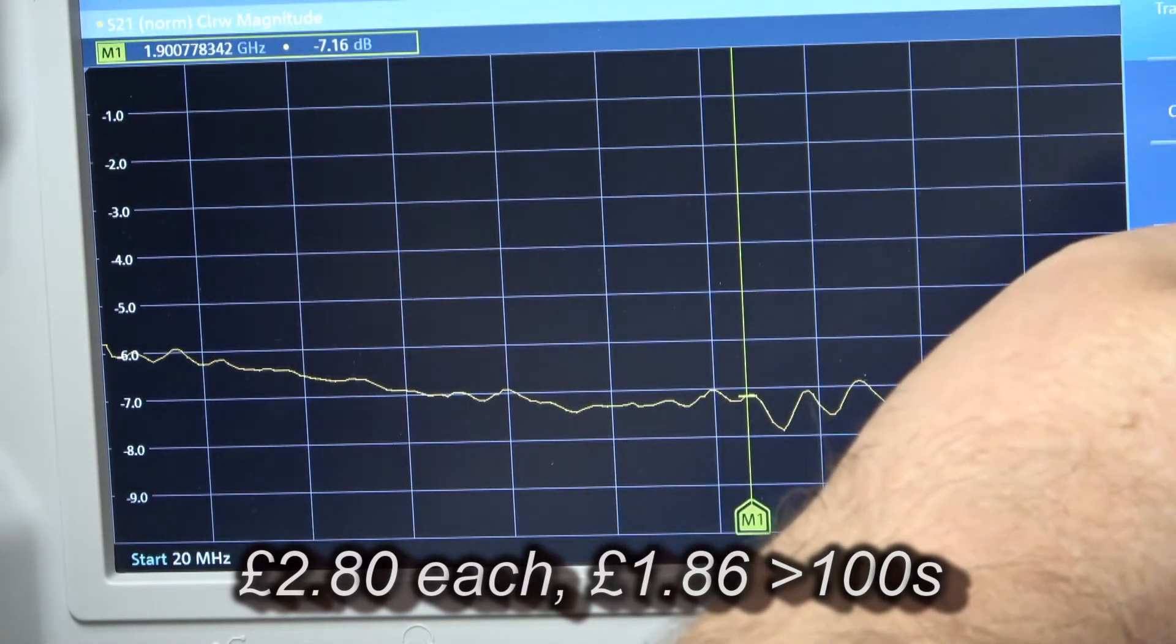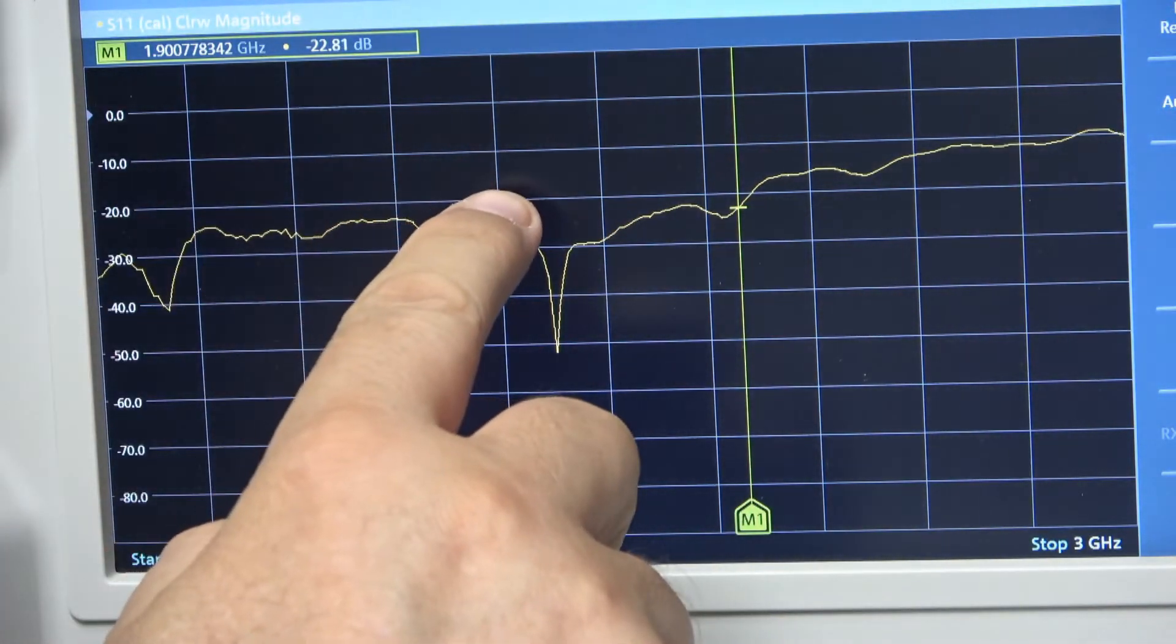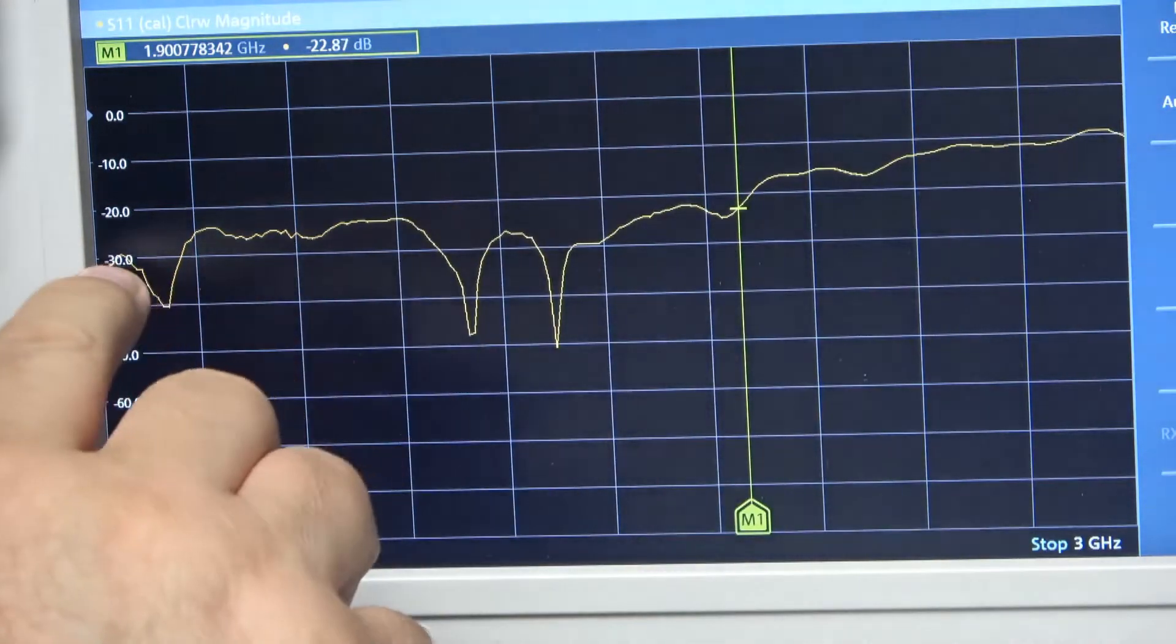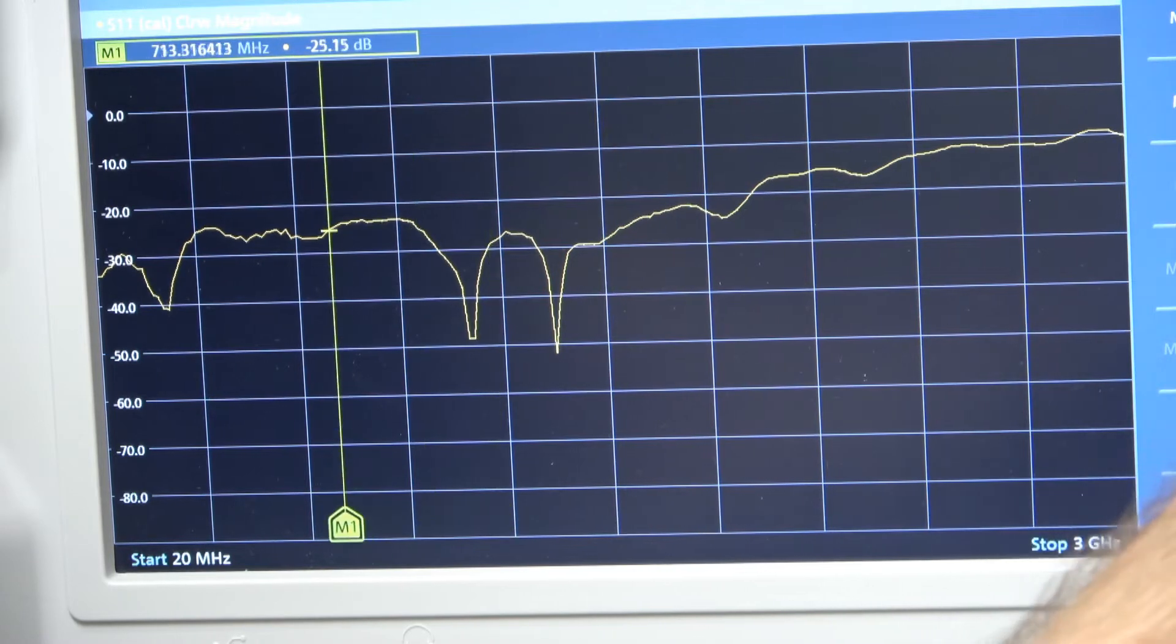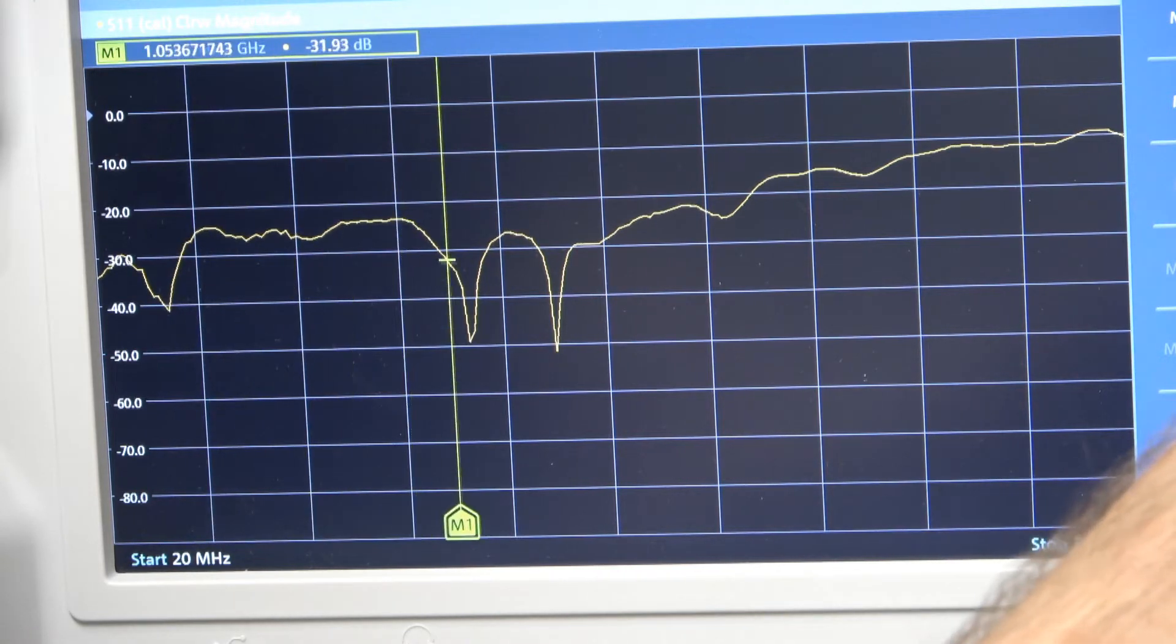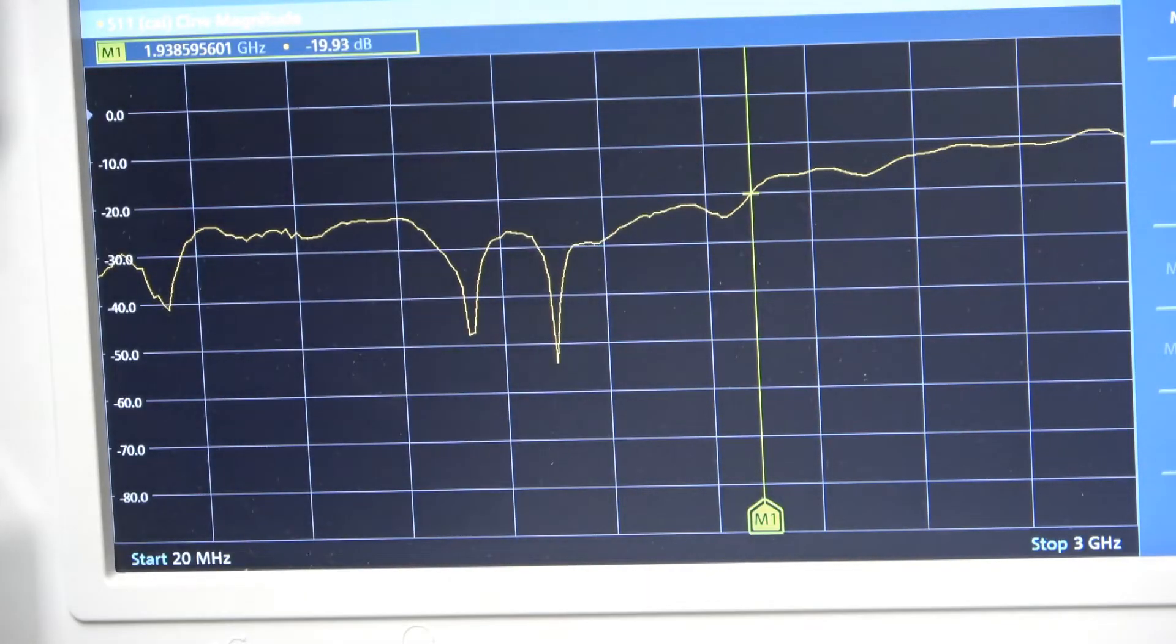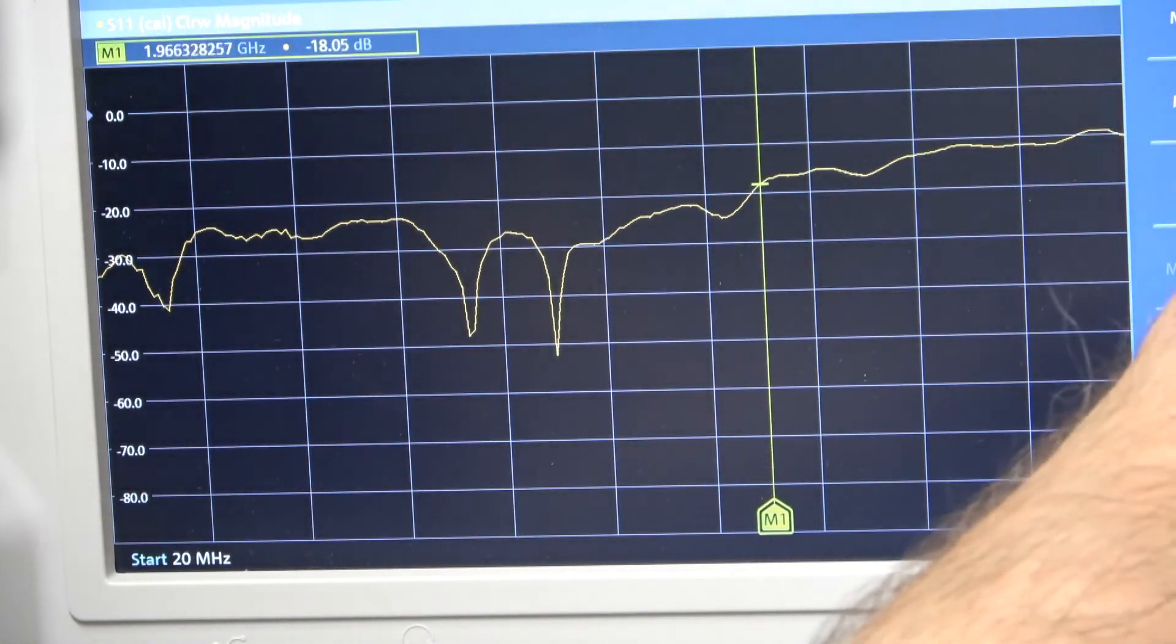Let's have a look at the reflection. This line here is the minus 20 dB line which I said is the line that we want to stay below. We are below it for most of it. We're minus 30 dB right up to about 270 megahertz, and then we're staying below minus 20 all the way to 1.93 gigahertz. I'd say this has an effective usage range of only 2 gigahertz really.